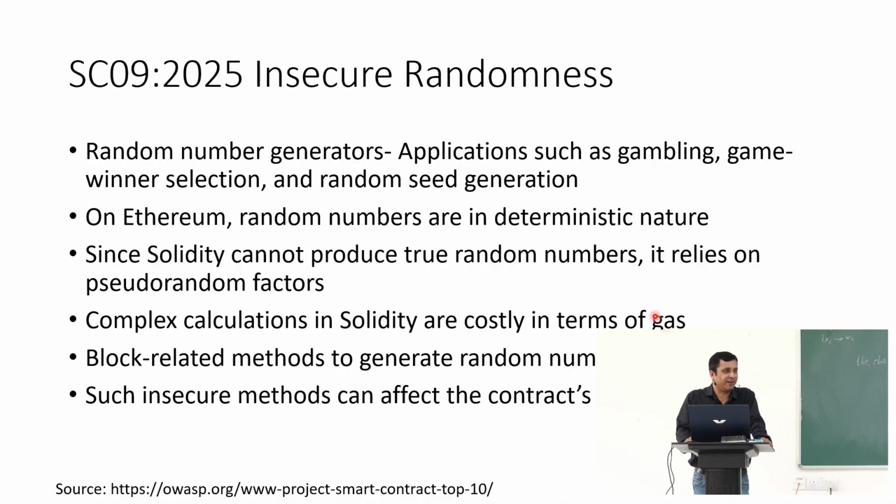If your seed value is predictable, then the next random number can be predicted. But when you have gambling or game winner selection, where it should be a fair game, nobody should be able to predict that random number. But on Solidity, you cannot afford complex calculations for a pseudo-random number generator. So generally random numbers are created by using block data, block timestamp, and the hash value of the transaction. By taking such inputs from within the block, it generates the random number.